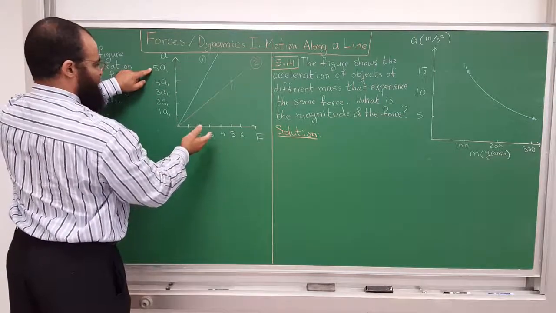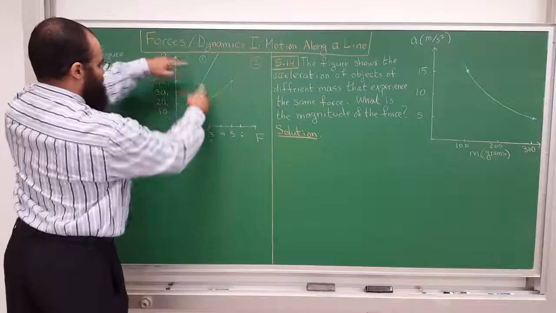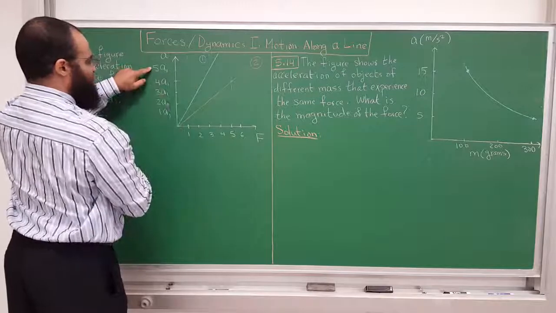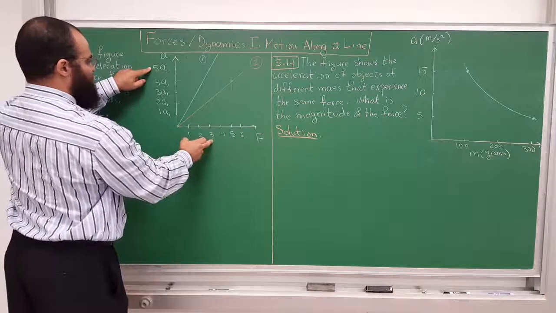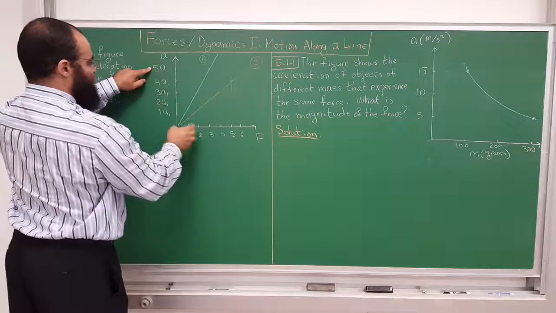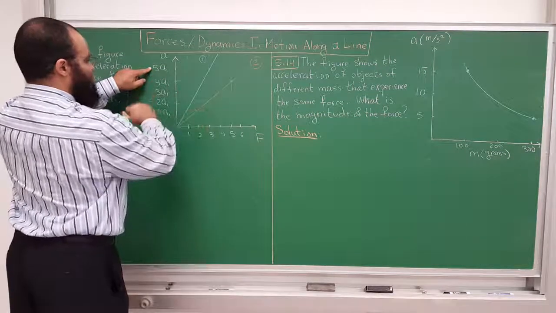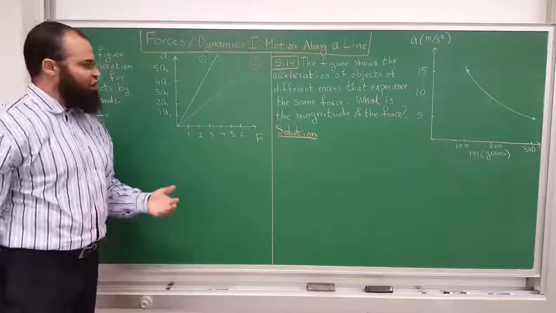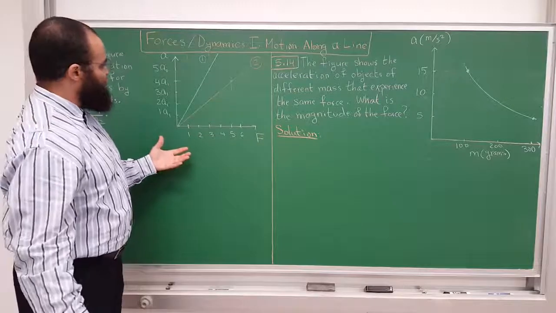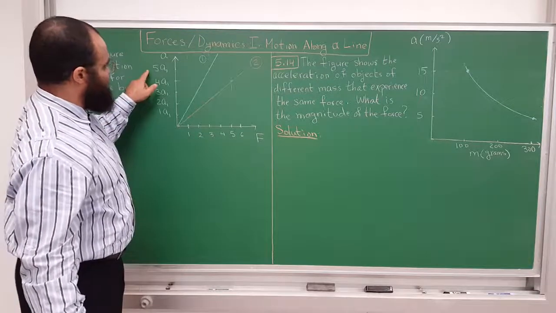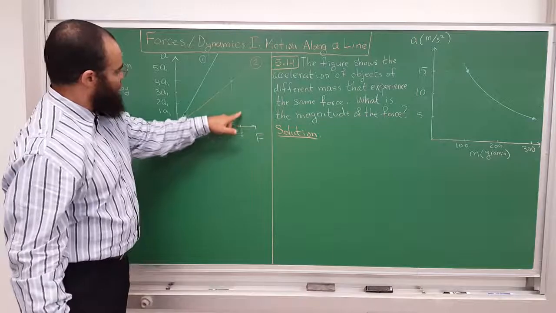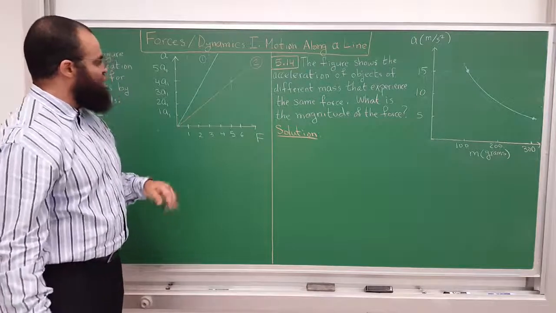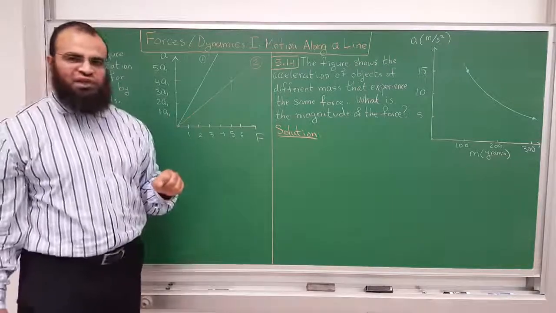For example, we look where the two intersect. So 3 rubber bands will give you an acceleration of 5a. Less rubber bands gave you more acceleration. So you conclude that mass 1 is lighter than mass 2, because for mass 2, to cause it to accelerate at 5a, you have to apply a little more than 6 rubber bands. So we conclude that mass 2 is heavier than mass 1.